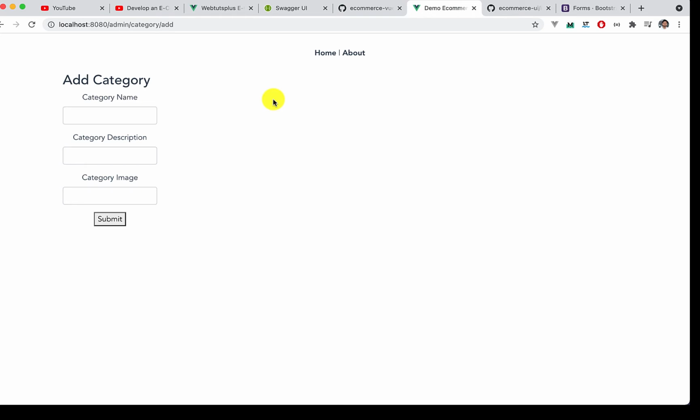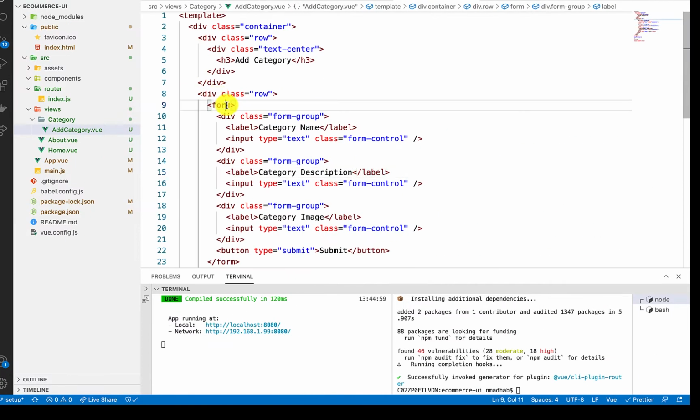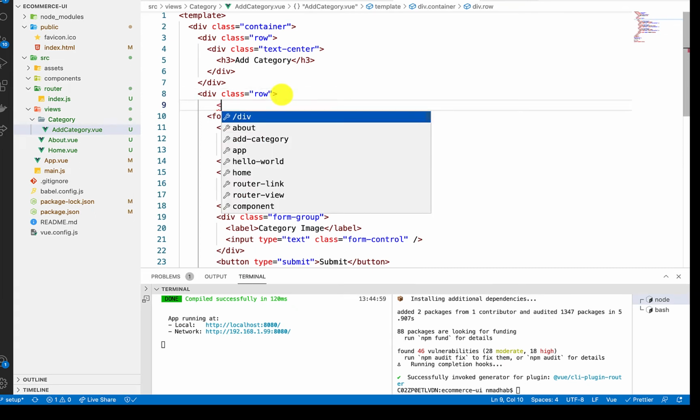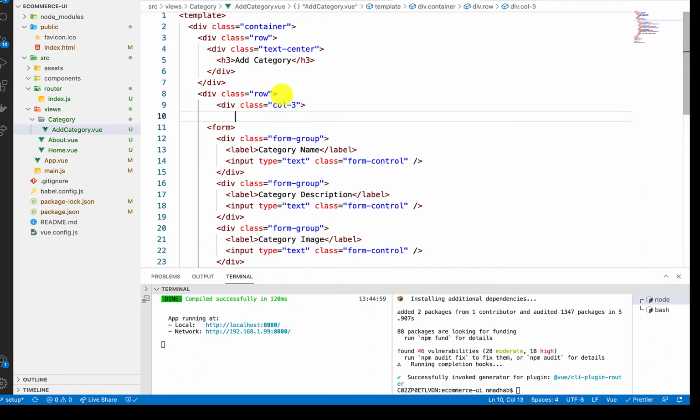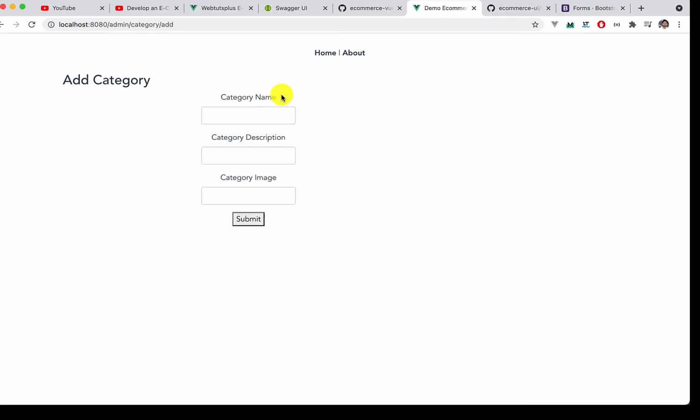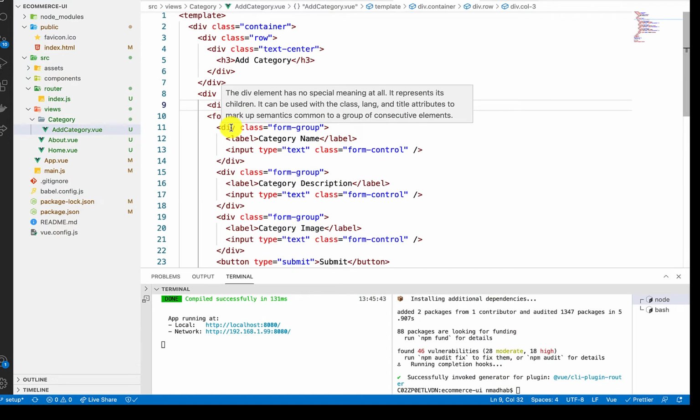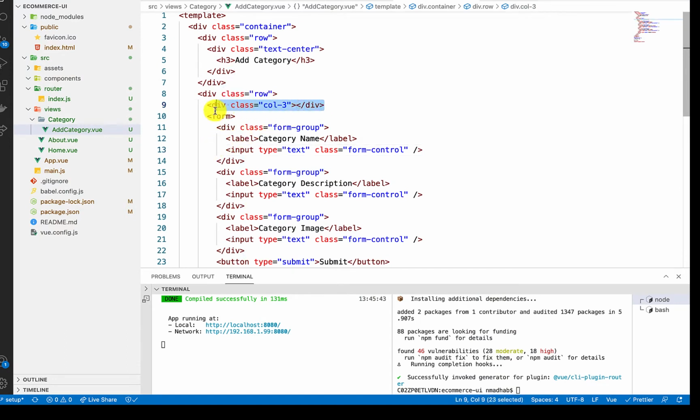So let's style it a little bit, and we can make it center. So what we can do is, in this row, we can give some left margin. It's called div class equal to column 3. So now it is a bit center, and we can make it inside a div.